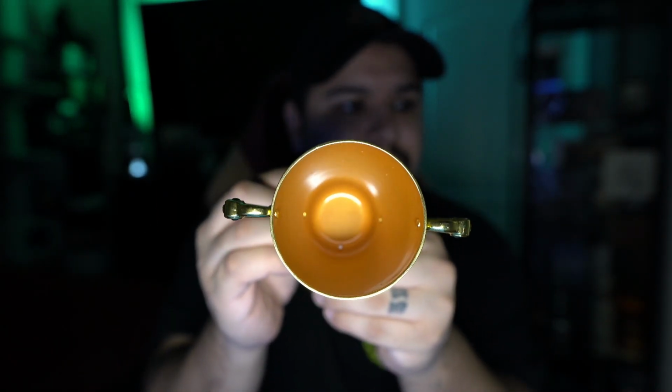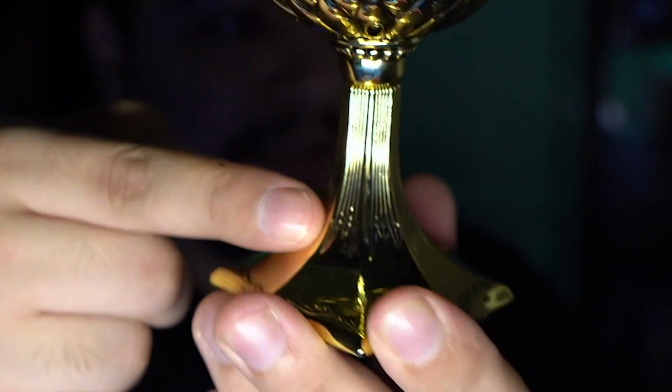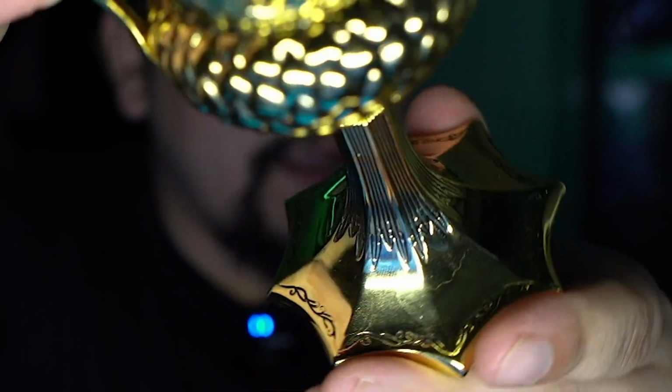On the inside you don't really have much besides a hole, and the hole is there so you don't drink out of this, so don't drink out of this. This is not good. That's not what it's for. And you've got little stripe details going down at the base and some more detailing at the very bottom.